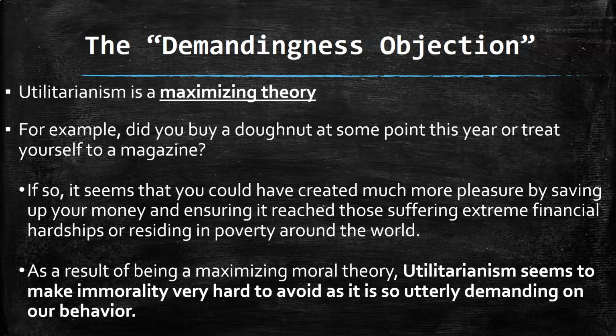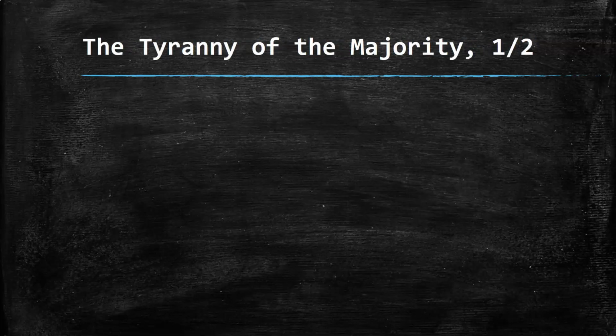But right, did you see why this is so utterly demanding on our behavior? It's almost like we can never make a moral enough choice. We could also think about what your life might be like if you have to think about every possible option out there. I want a can of soda. Well, what are other better options for me to do? And not only how are they going to affect me, but how are they going to affect the entire planet? It's a whole lot to think about. Really hard to deal with.